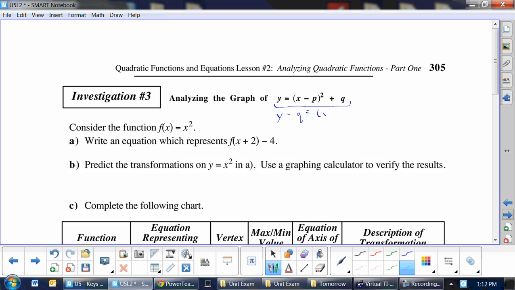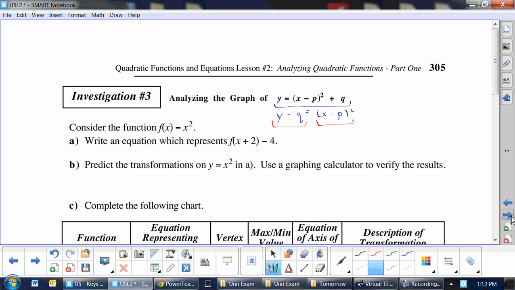So remember, we can rewrite it like this. And that way we know that everything with our y's is on one side, and everything with our x's is on the other side. That way there's no way you can get them mixed up.